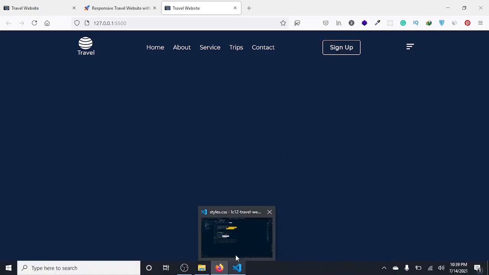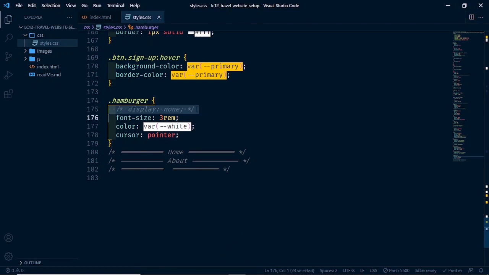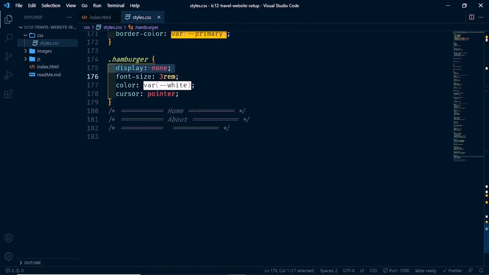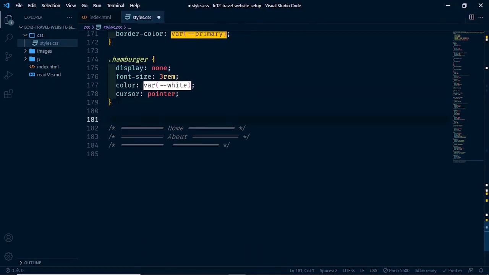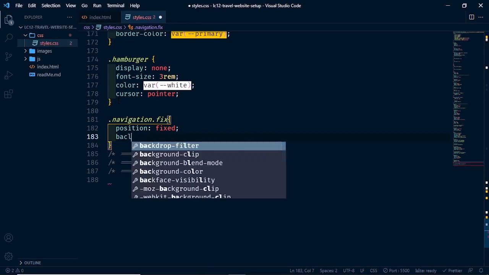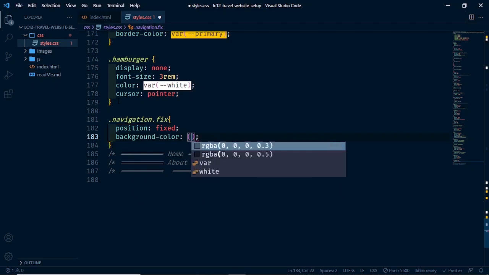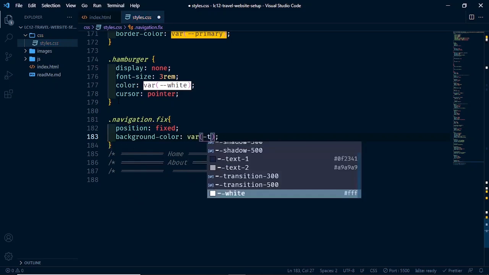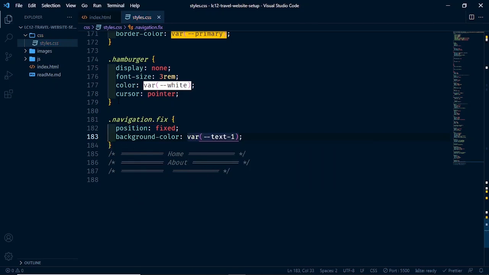Now let's set it to display none. Then when navigation has a class of fixed, we want to give it position of fixed, and background color should be var test1.